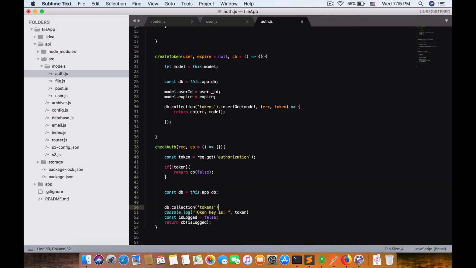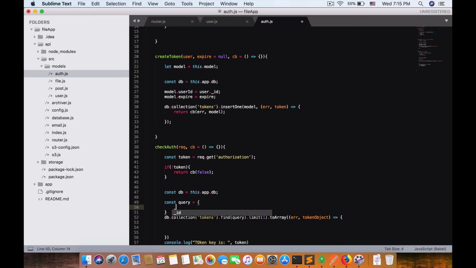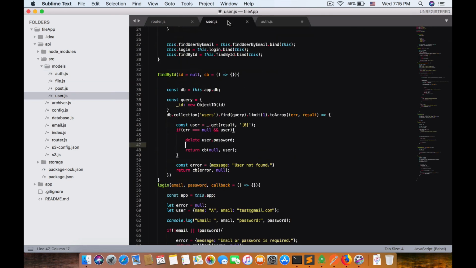Dot find query dot limit one, just one, and toArray, arrow function with error and token object. So we query const query equal, so the ID should be exactly the token, but it should be an ObjectID: token new ObjectID, and we have to import ObjectID from MongoDB.